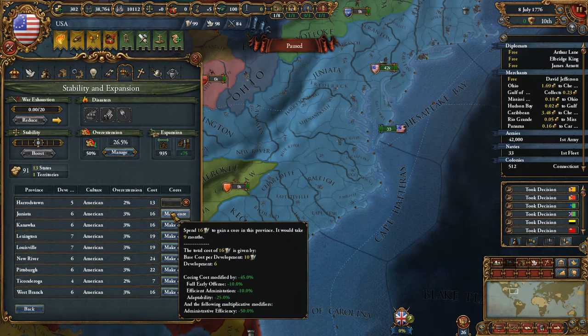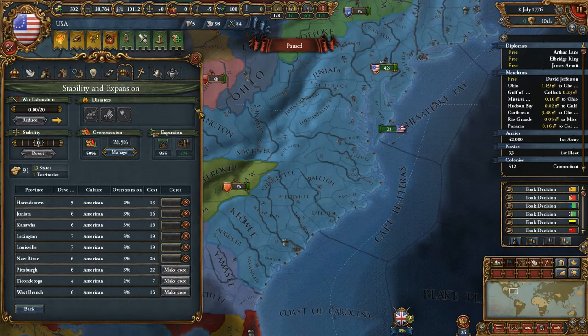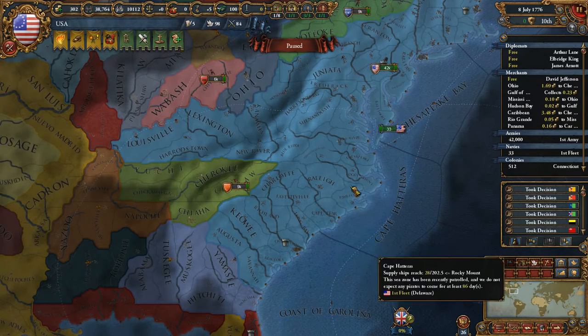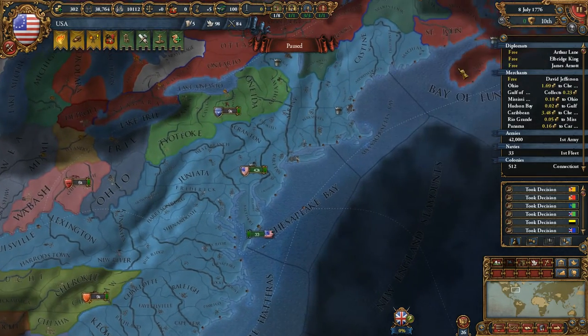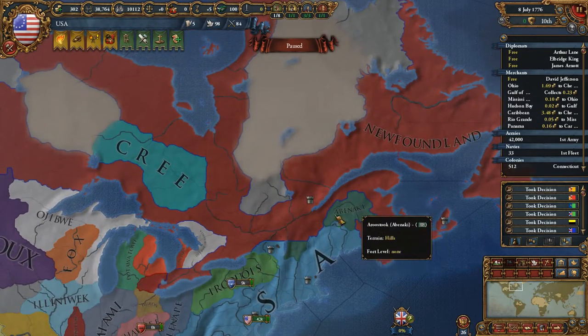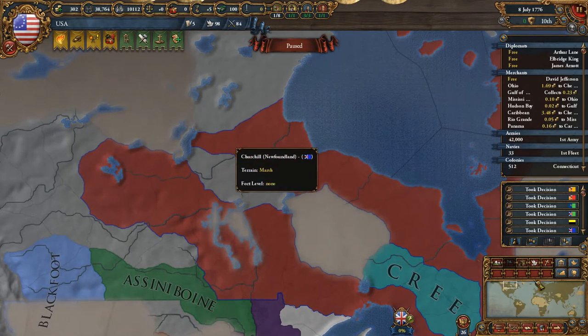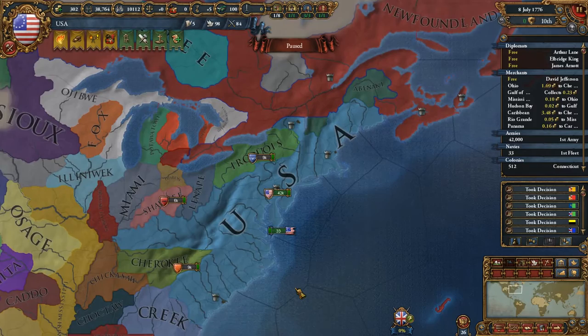Oh, we gotta core all these. We're just gonna do that for now because I don't think this war is gonna end anytime soon. We have one army of 42,000 troops. And we have all of this to conquer. It's gonna be a lot harder than I thought.